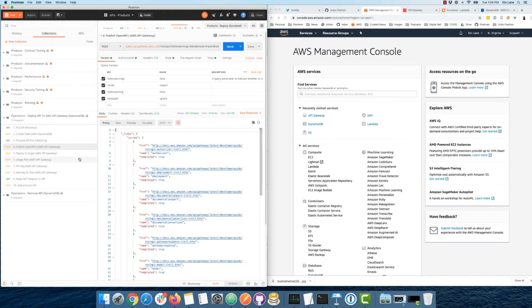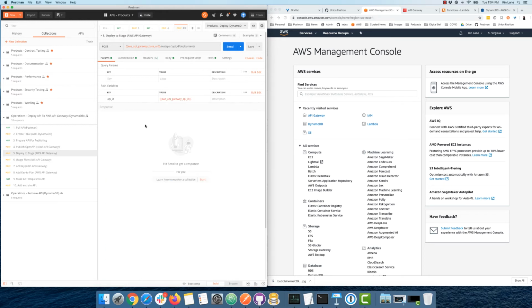So I just published it. But it's in the gateway. It hasn't been deployed to a stage. So with AWS API Gateway, you can define development, staging, production stages. So I'm just deploying this one to a development stage with the AWS API Gateway.